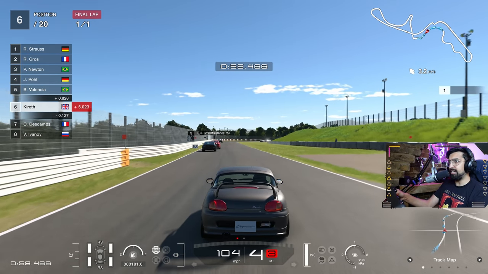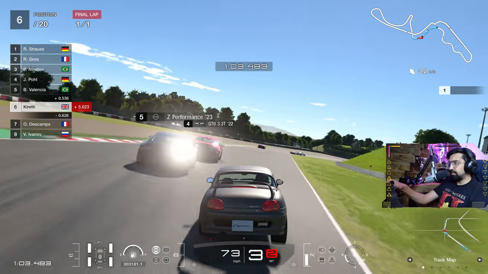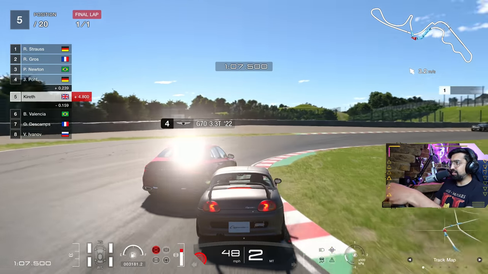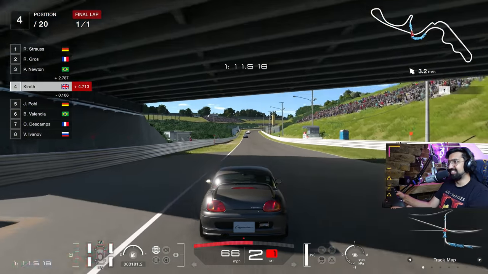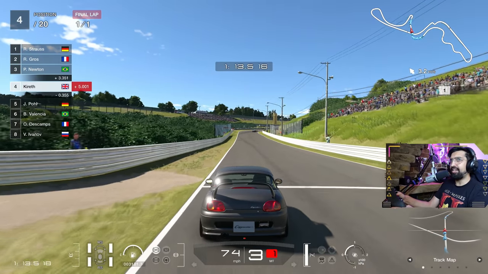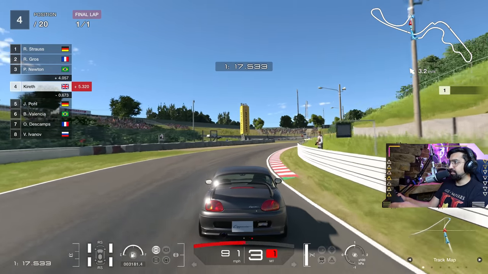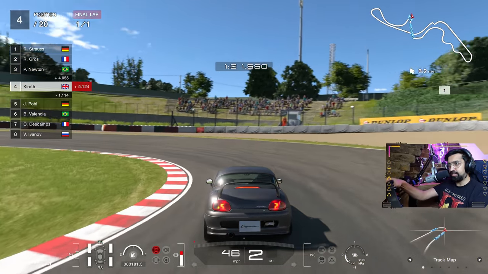Where is the leader? I think the leader might have just gone through Degner 1 there. Oh, two wheels on this thing. Trying to keep it under control. Here's a Genesis. Wow, look at that for an overtake, just up the inside on the kerb. And there are the top three there. 5 seconds ahead as we go into the hairpin. Got to be careful on exit here because we are packing some serious power in this thing.